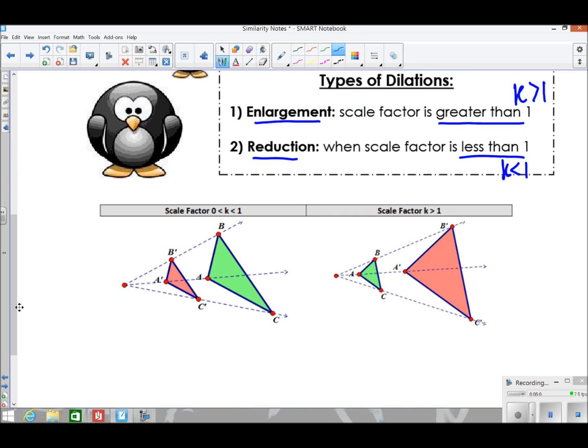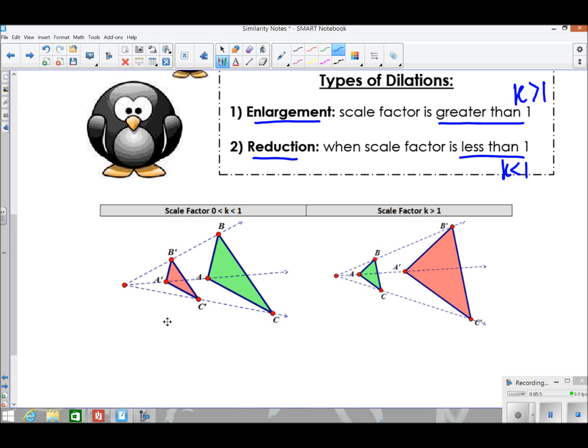If we're looking at these triangles, here's a way of looking at the scale factors. Again, if that scale factor is less than 1, and notice this says that it's greater than 0, we don't think of it as a negative scale factor. So if the scale factor is between 0 and 1, when I say reduction, I'm talking about a fraction or a decimal as the scale factor. So greater than 0 but less than 1. What's happening, if you look at the original triangle ABC, it's becoming smaller, A prime, B prime, C prime.